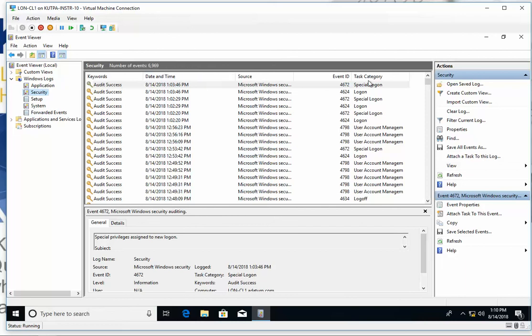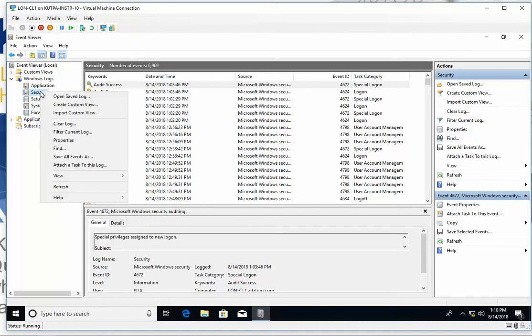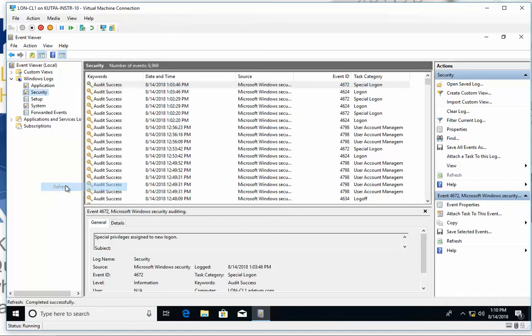You can see we have various types of event IDs, the different categories. Now we want to go ahead and refresh these. So I'm going to go ahead and right click and then choose refresh. Now it hasn't updated yet. That's because we were missing a step.